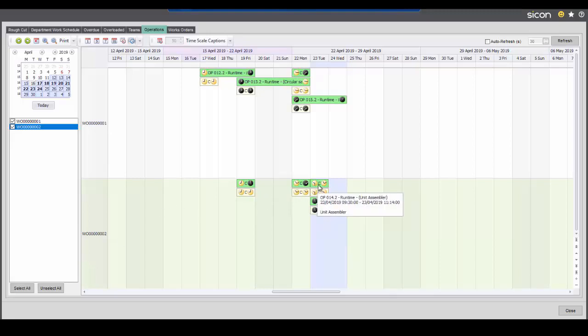But from an interface, if you can imagine a series of works orders down the side of the screen, these can be color coded as well based on the type of operation that you're trying to schedule, so make it easier to see what you're looking at on the screen for the different departments, and then just dragging and dropping around. And if you manage to move them around enough and it creates an overload, it will let you know that you've overloaded that particular team on that particular day.